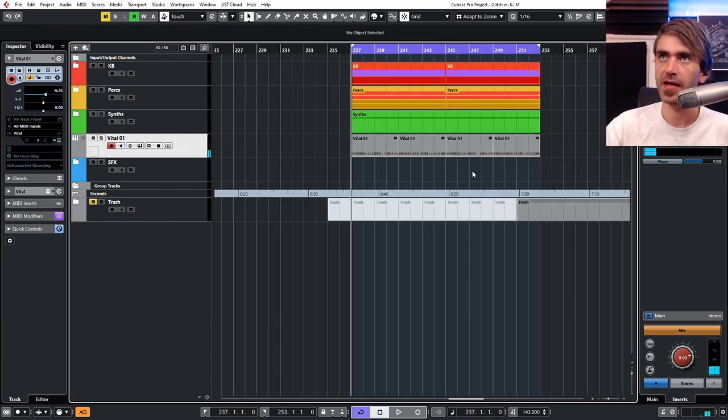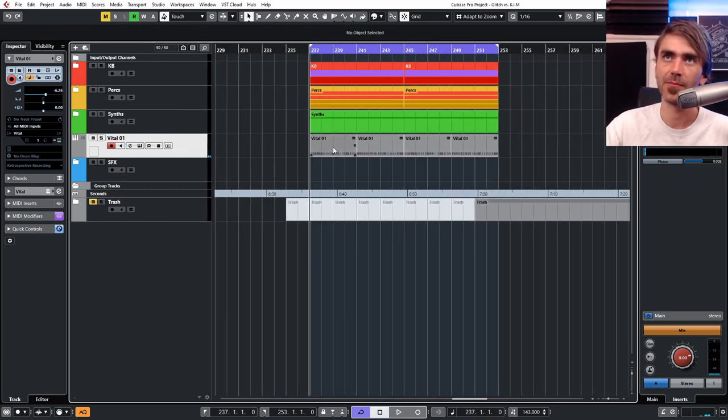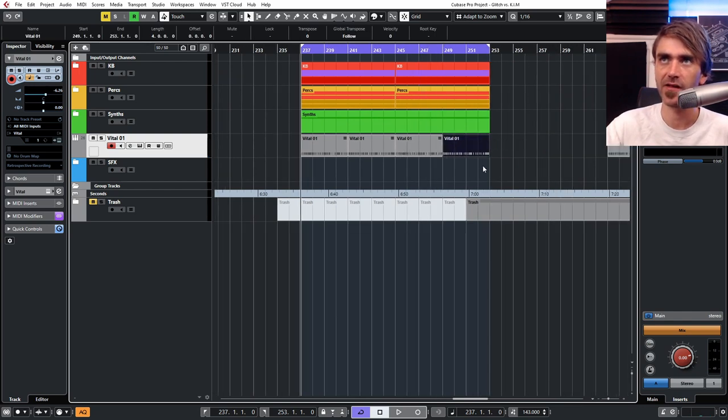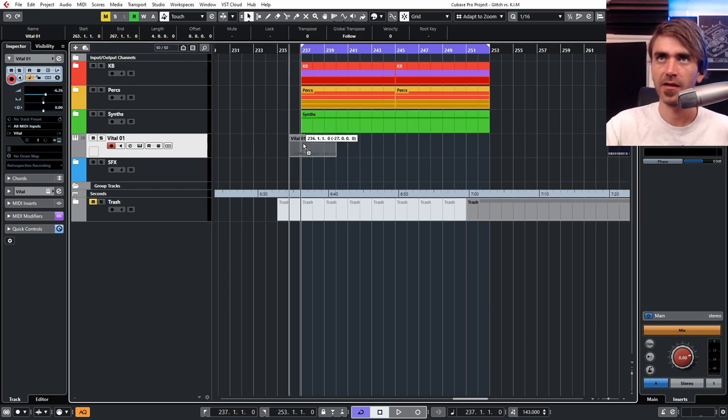Cool, that sounds good like it is. So now the trick is to break this up into parts. I want to keep this in case we're going to do a main section later on, and then just remove all of these and then duplicate it again.